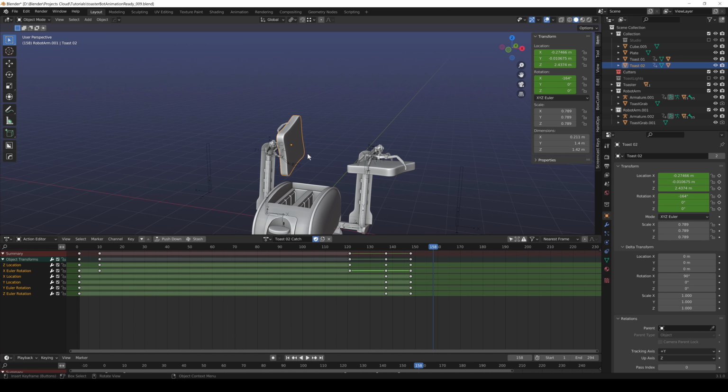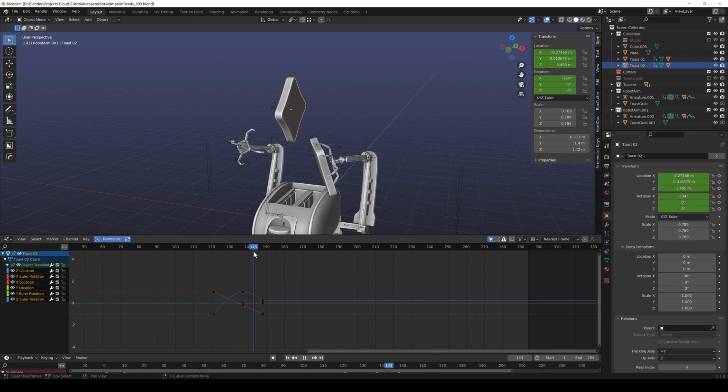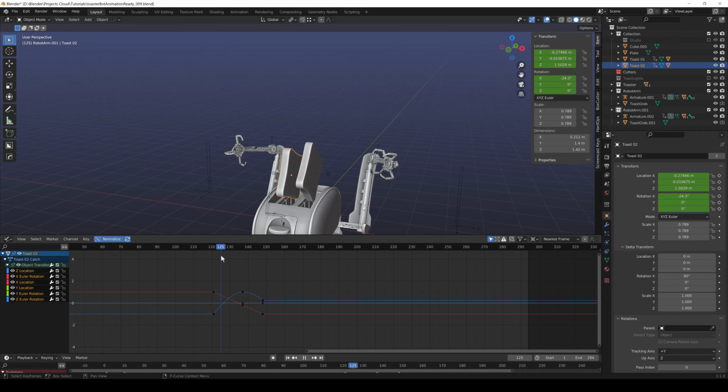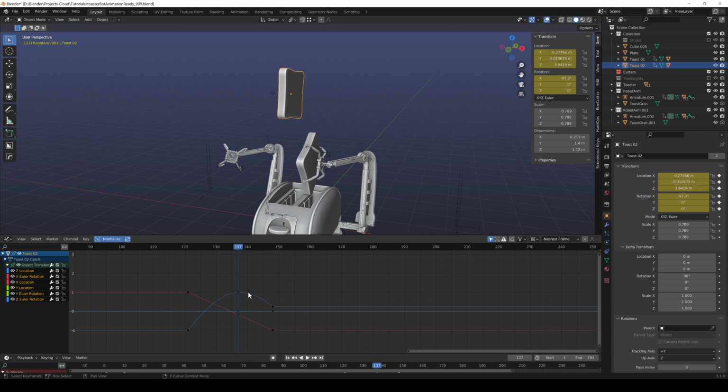Yeah, the second one. Let's go into the graph editor, it's better to see the timing. So we have the Z here. They're moving up. Why is it slower? It just goes higher and slows down. Let's see, I'm going to move this bit here. And okay, so now 148 is no longer the catching frame.